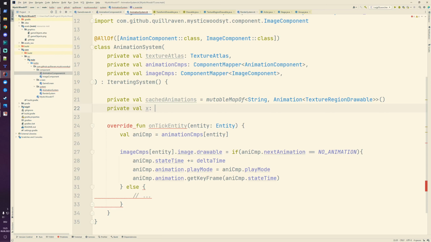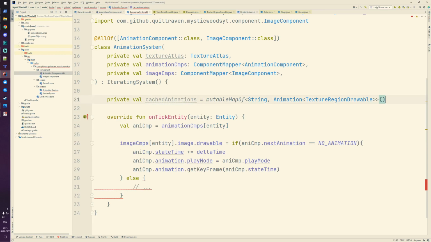And the purpose of these LibGDX collections is basically to reduce the garbage collection amount, because when you iterate over a collection, you will always create an iterator, and that object then of course needs to be cleaned up by the garbage collector. And nowadays I don't care a lot about those optimizations anymore, because in my games it seems like I never have any performance issues or garbage collection issues.